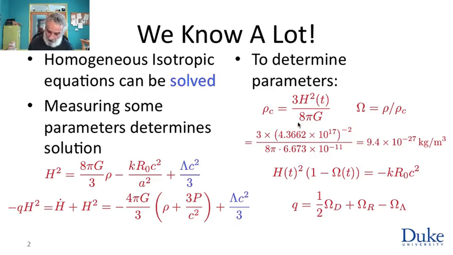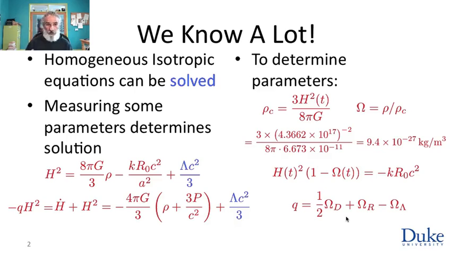a half because this 8 and this 4 lead to a factor of 1/2. In radiation, the fact that these two terms are equal leads to omega r, and then for the cosmological term, you get the pressure contributing of the opposite sign, so minus omega lambda. So here are our nice rescaled equations.